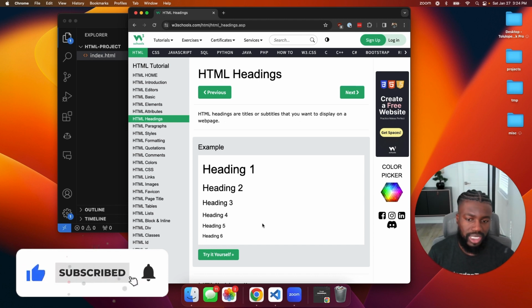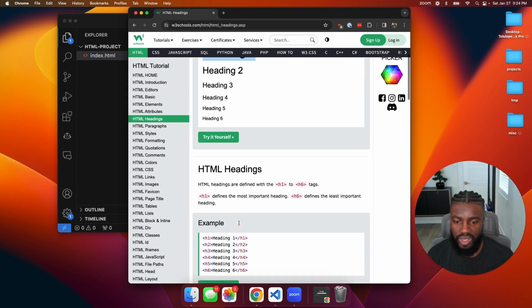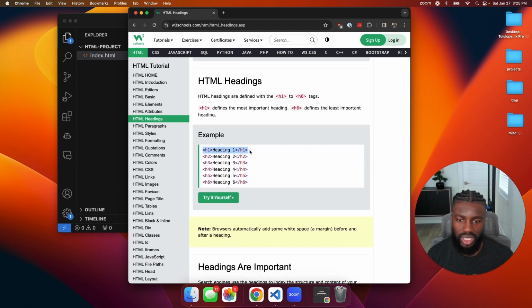So remember I said HTML has headings H1 through H6. So this is heading 1. The higher the number, the smaller the heading gets. So this is it right here. H1 to H6. So you see H1, you have the opening H1 tag and the closing H1 tag.